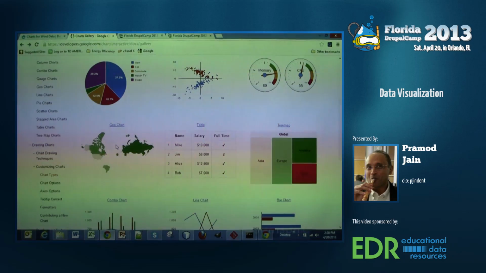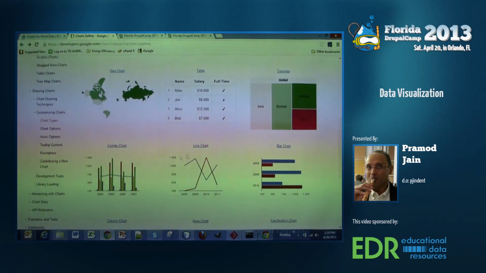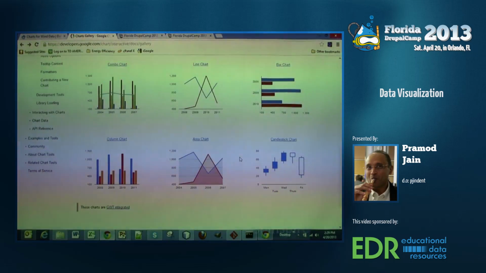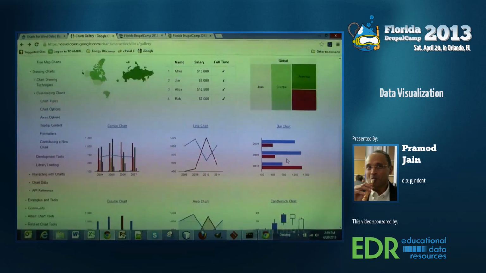On maps, you associate data and show it. And then a whole variety of charts, combo charts. Where is the combo chart? This one, a bar chart and a line chart, and then other kinds of things like candlestick and so on.